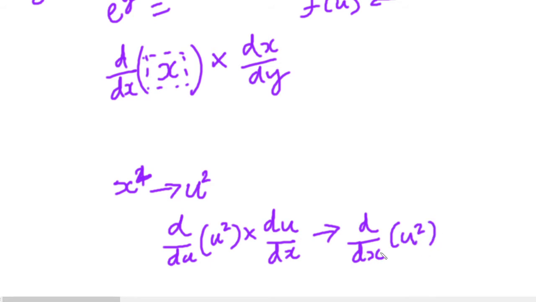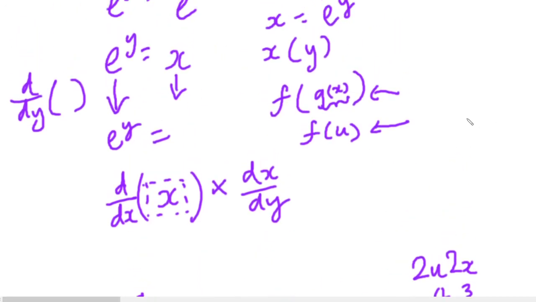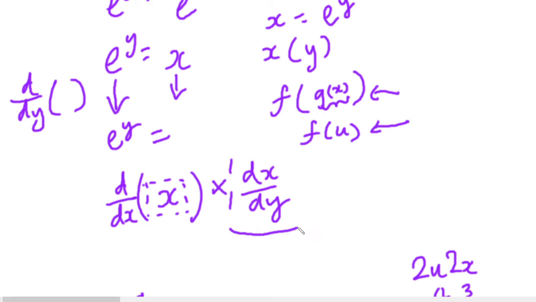Think about differentiating x squared with the chain rule, or x to the fourth with the chain rule. x to the fourth could be looked at as u squared, where u is some function of x. And differentiating that with respect to u, multiplied by du by dx, still gets you to d by dx of u squared. That's how you can take the differential of something with respect to another something, even when that other something is not present in the original expression.